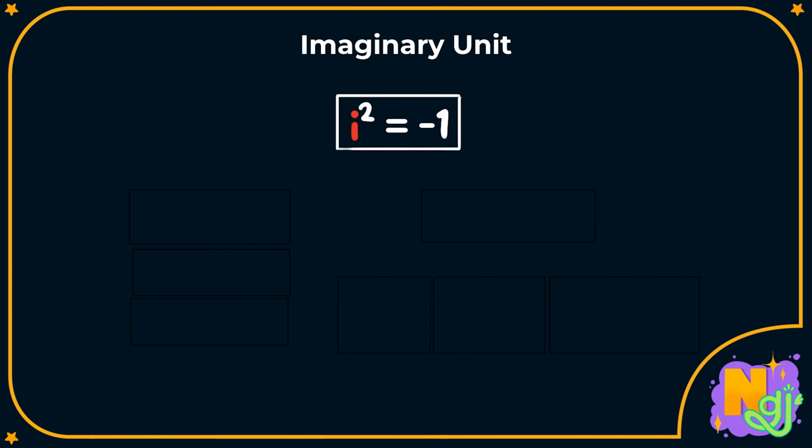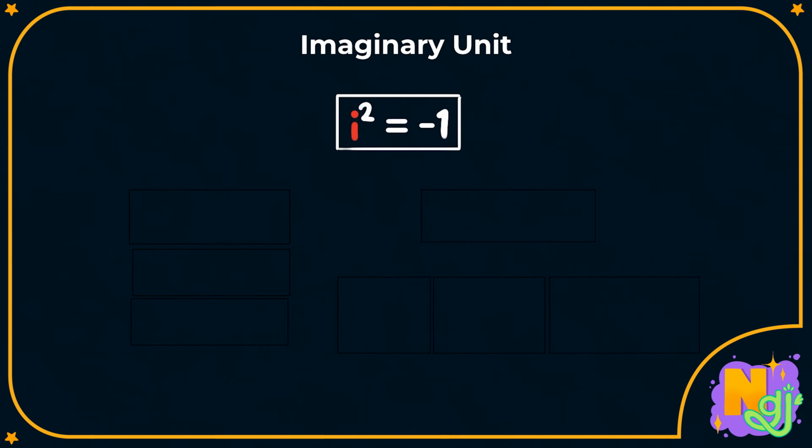And so that is this letter i. It's a variable. And the only thing we know about it is that if you square it, in other words, you multiply it by itself, you get -1. There's no real number that has this behavior. Like 1 times 1, that's 1. -1 times -1 is also 1. So none of those give you -1. There's no number that gives you -1 if you square it.